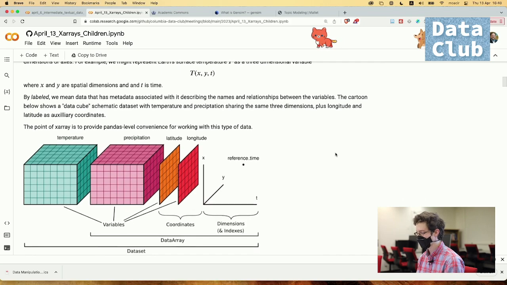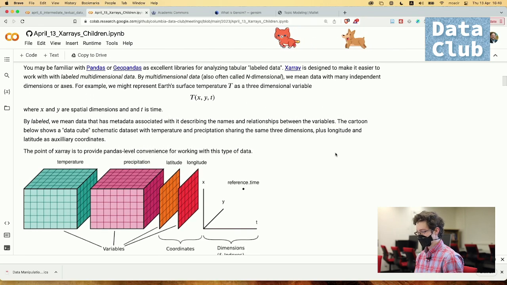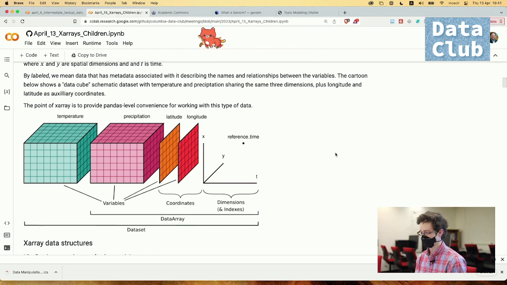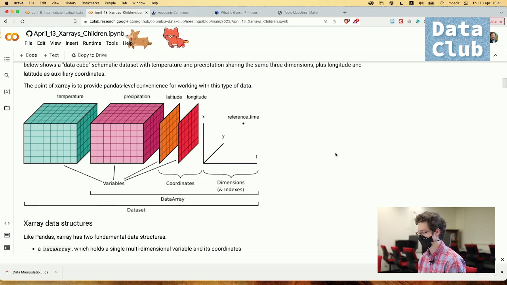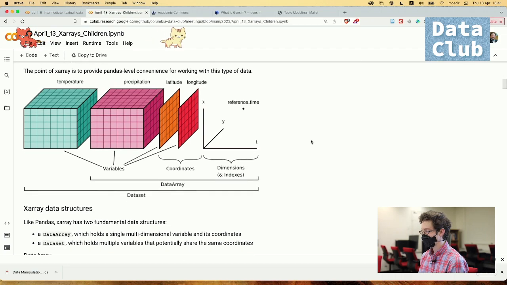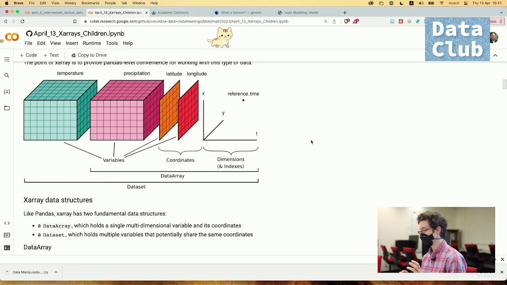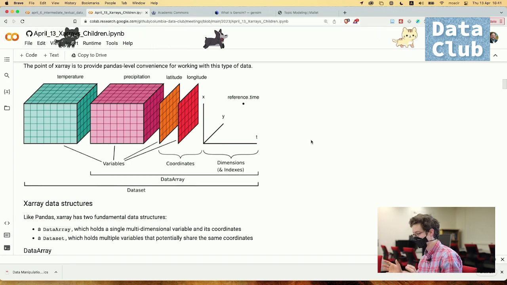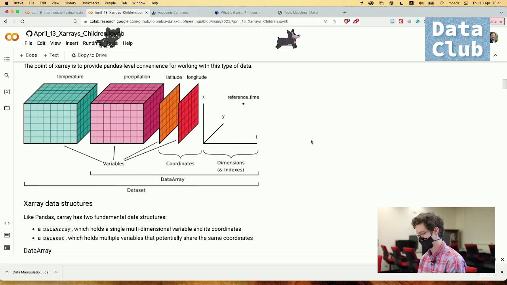And the way Xarray is organized is with a set of nested data structures, as shown in this graphic here. So you have individual variables, such as temperature, precipitation, latitude, longitude, and those variables have coordinates and dimensions, which are then wrapped up in data structures that are data arrays or groups of variables, data sets.